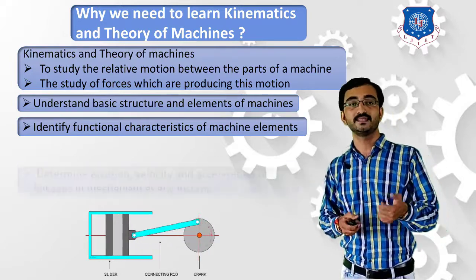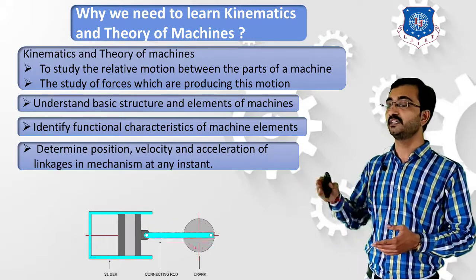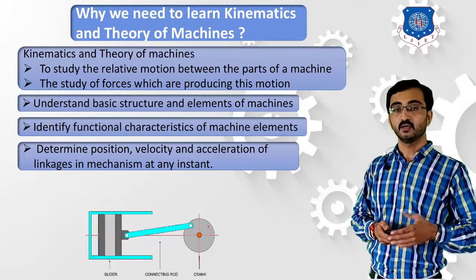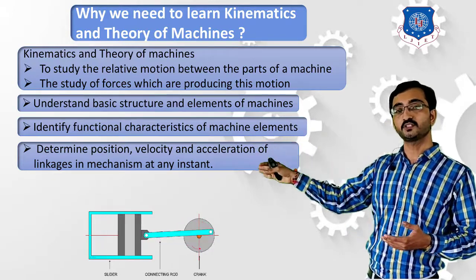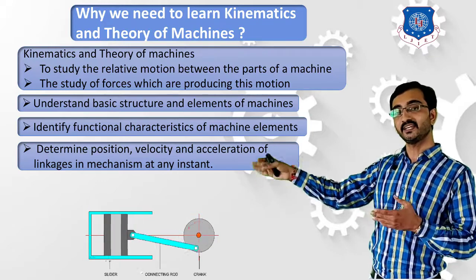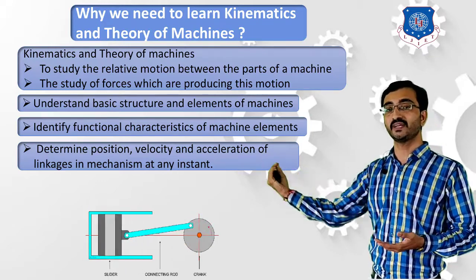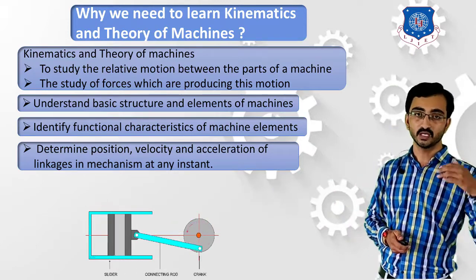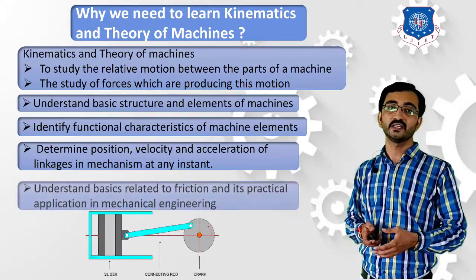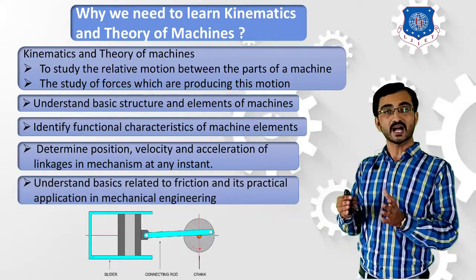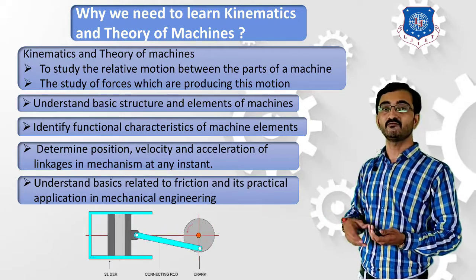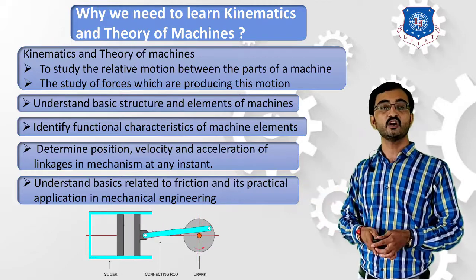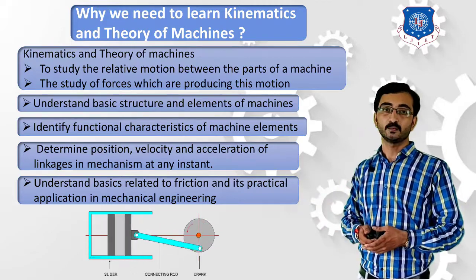The third outcome of this subject is understanding the various positions, velocities and accelerations of different parts. At which input speed you rotate your crank, and how much reciprocating speed of your piston that input speed will produce, you will be able to learn with the help of this subject. In this subject we will also learn about the basic fundamentals of friction. After learning it, you will understand why friction is required in day-to-day life, and we will learn various applications of friction in various mechanical components.